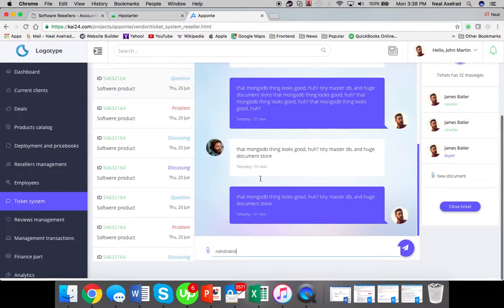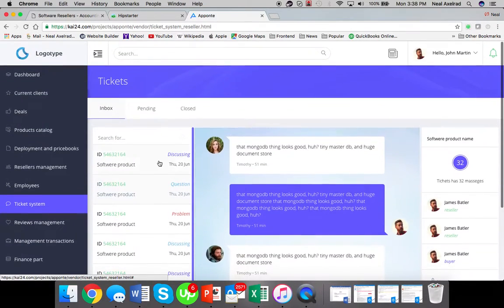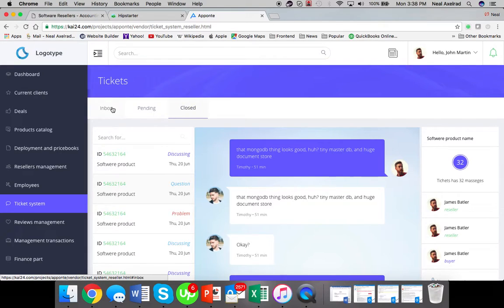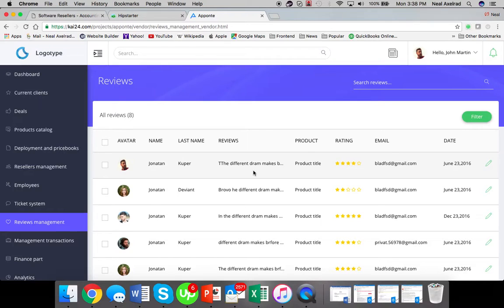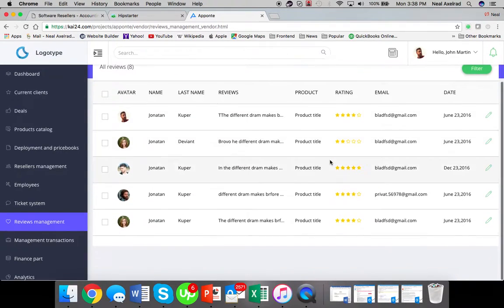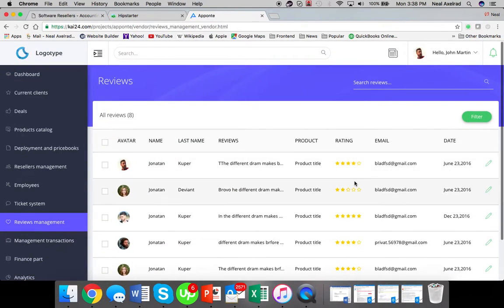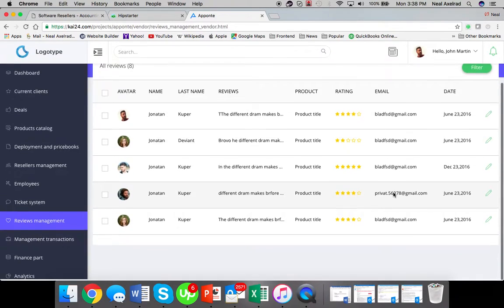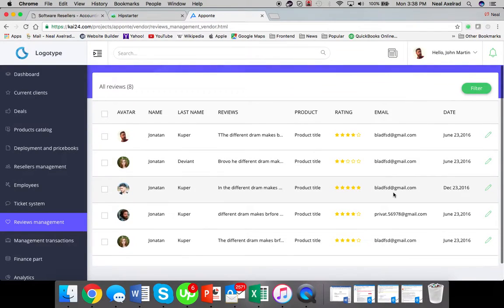I think that's it from here. Anyway, you're able to see your pending and your closed tickets as well. Here again, as a vendor, you'll be able to see what's been reviewed, and maybe you want to sort them by bad to good, and you should be able to reply to them from here, but we haven't done that. But that was a good idea that was brought up later on.